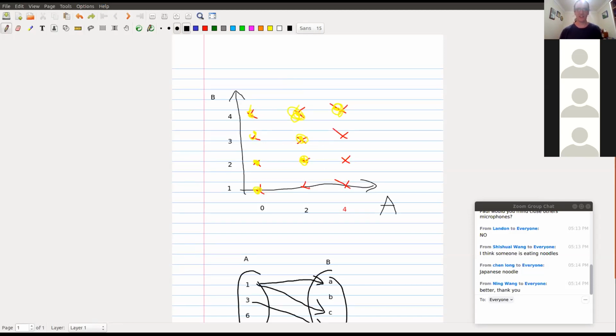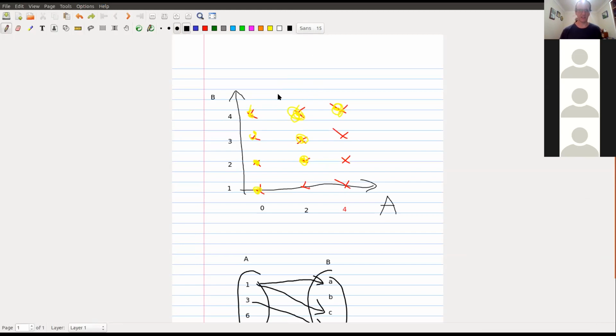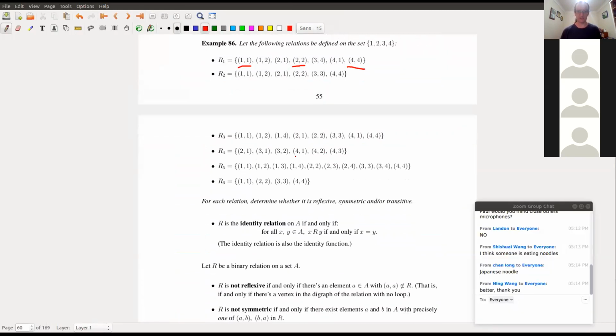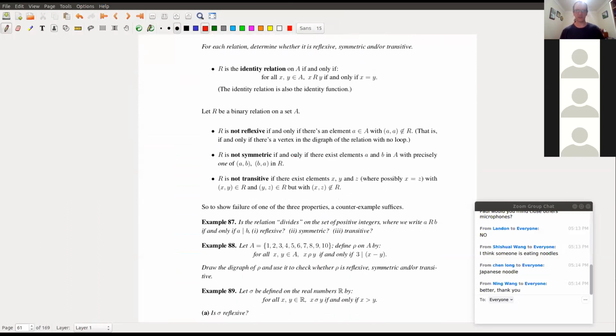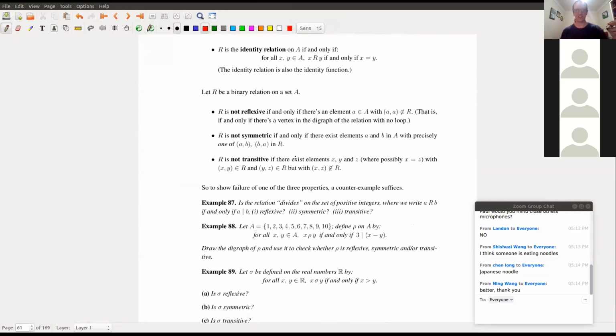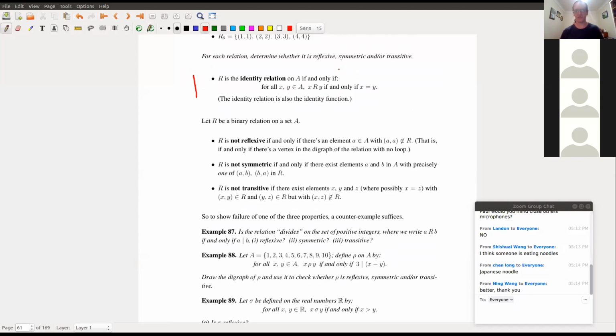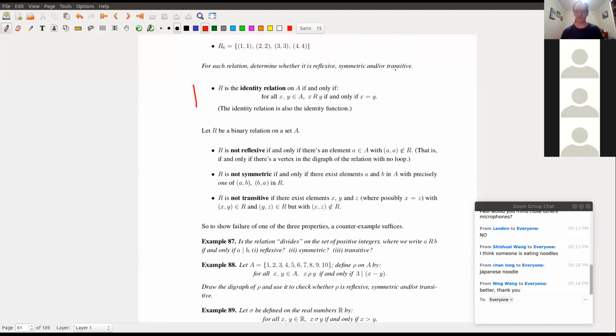Page 3. Anyway, go back to the notes because we've got a lot to cover. We're just getting through relations. So a special sort of relation, identity relations, a boring relation. It's only in there if x equals y. That's boring, but you should be able to show whether it has these properties or not. So it definitely has reflexive.